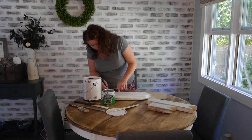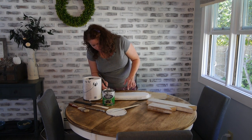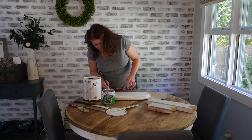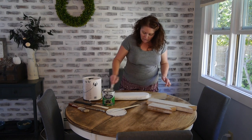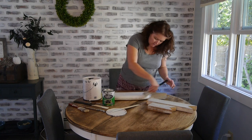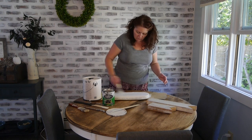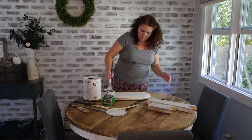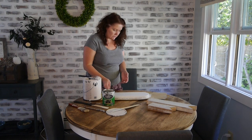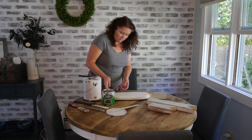Bottom to seal it, especially. I might have to just kind of stipple a little bit just to get in those grains at the bottom. So we're just doing one side for now. Get it to dry. If you don't put it on too thick, especially that first coat, which is really the best way to do it, it will dry within a couple of hours. So we're going to do that and leave that to dry.